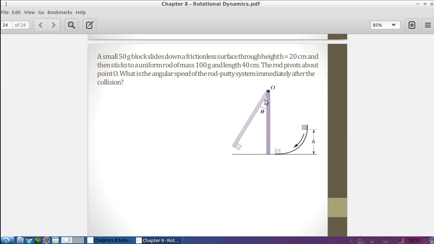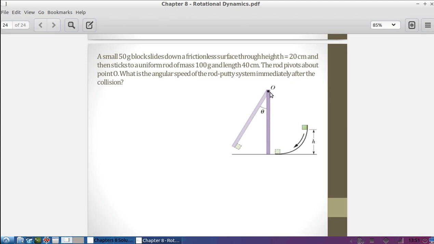I've got another rigid beam here, and it's going to swing up just like with the bullet and the door. I've got values for everything. The height of this incline is 20 centimeters. The mass of the block is 50 grams. I got centimeters and grams, so I got to convert everything to meters and kilograms. Annoying, but I got to do it.